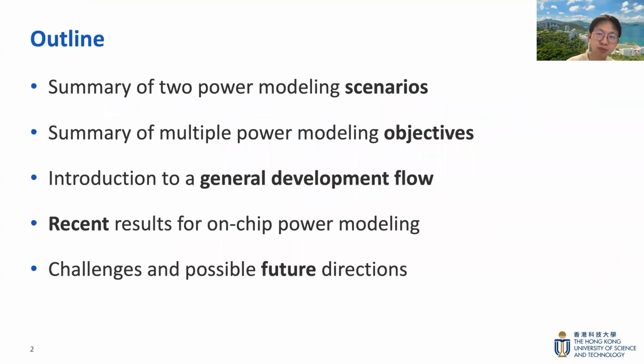Now let's start. This is the outline of the longer version of the talk. It will provide a summary of the two major power modeling scenarios, and it covers the multiple different objectives of those power models. After that, we'll introduce a general development flow of the on-chip power models, and then present some recent results for the on-chip power modeling. And finally, we'll present some challenges and possible future directions in power modeling.